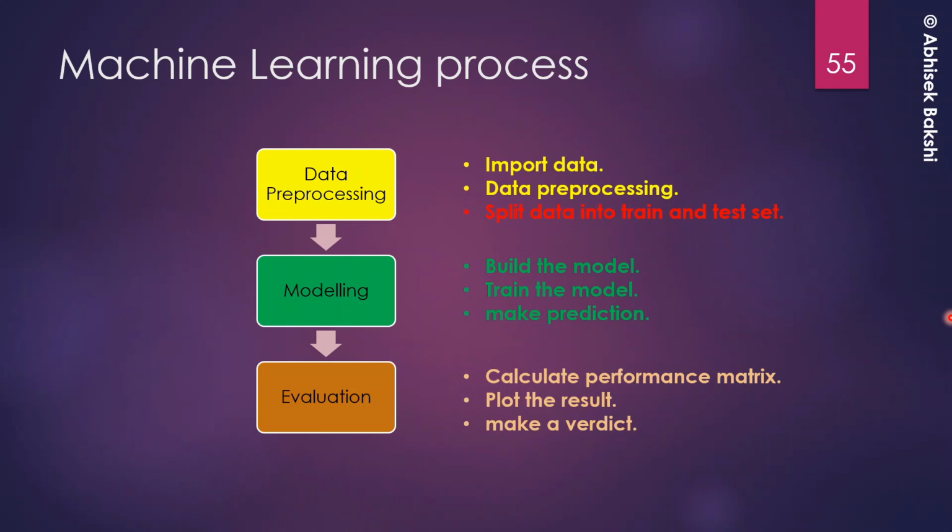Now we can go further, and as you can see, next we have split data into train and test set. What is this? As I told you, we have a data set, right? When you get a data set, nobody will tell you that this data is for training and that data is for testing.